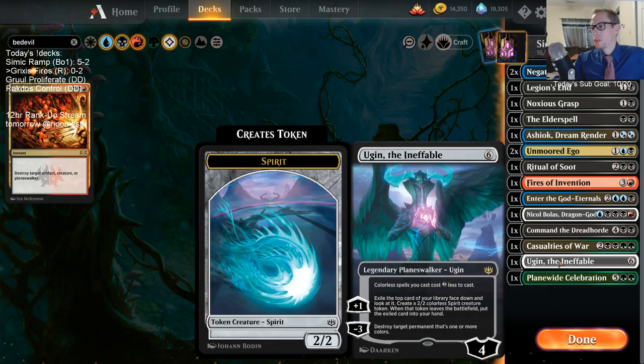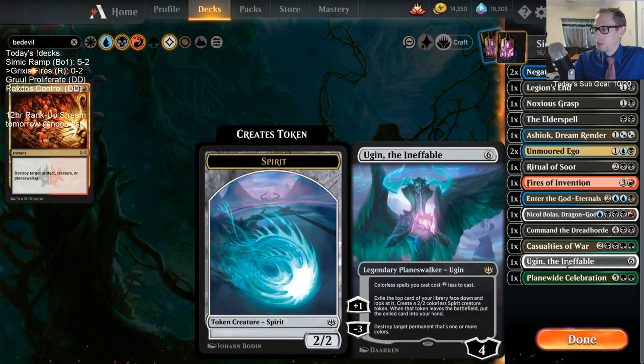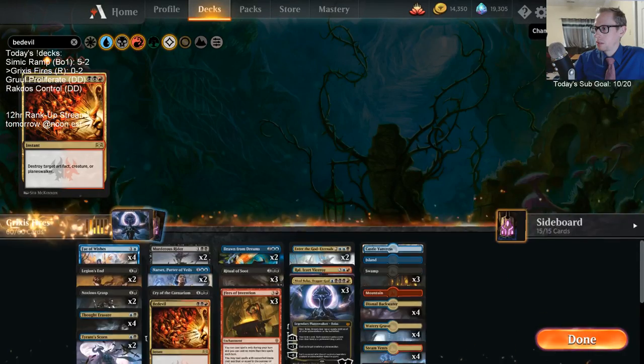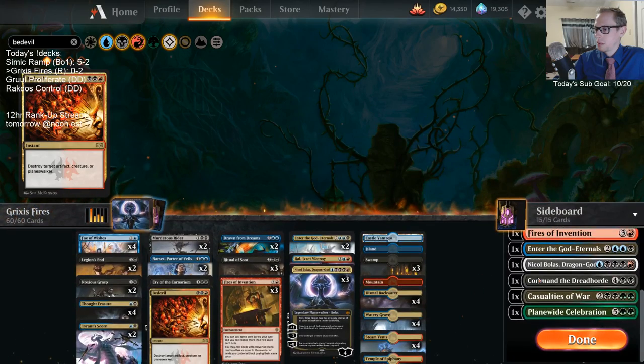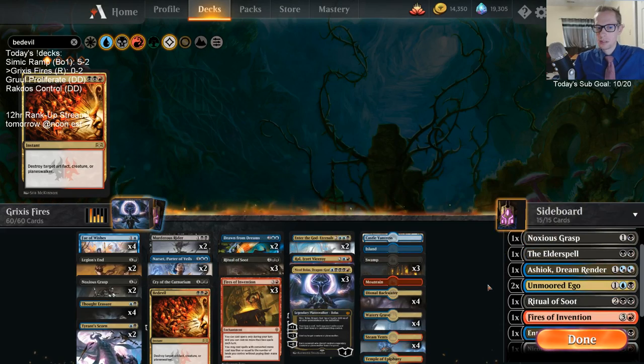For playing Casualties, we don't need Ugin. I think we can basically play one of these two. We don't need them both. So I guess we'll take out Ugin. So we can really only play one of those.